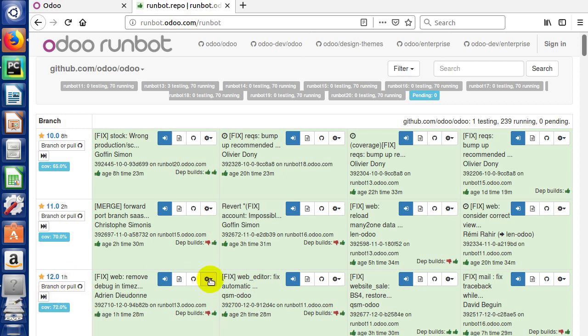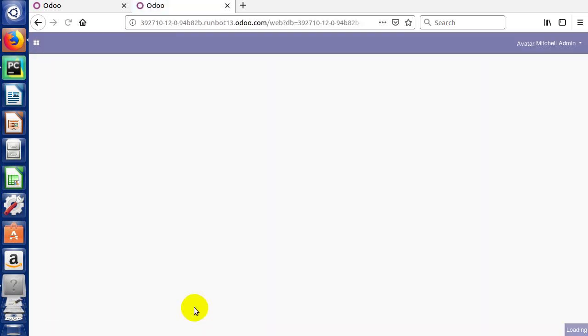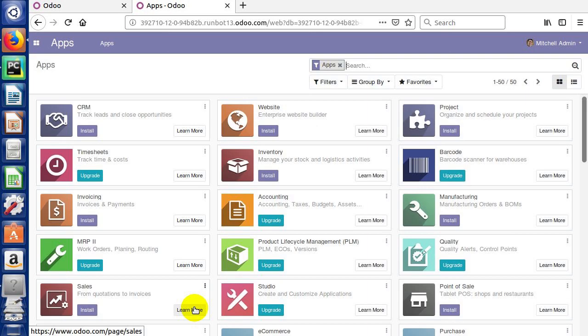You can also come over here and say connect, and what we want to do is connect to the base. So I'm going to click connect base here, and you'll see just like that we're logged in to a base Odoo installation, and we can install the CRM application right there. Now, if you log in through the quick connect, it's going to force you to provide a login and password.